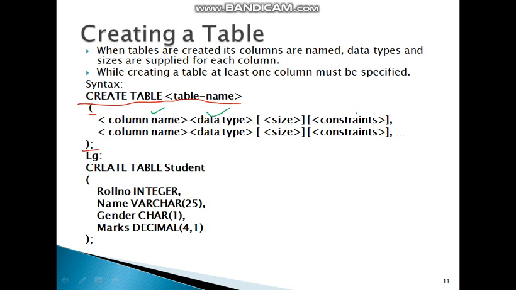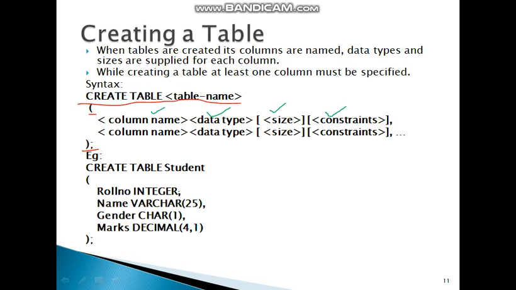Then we have two optional items, that is one is the size of the data type, and second is the constraint. If we are setting the primary key, you can specify that using this constraint. Let's see an example. CREATE TABLE student. Then within the bracket we are specifying each column.